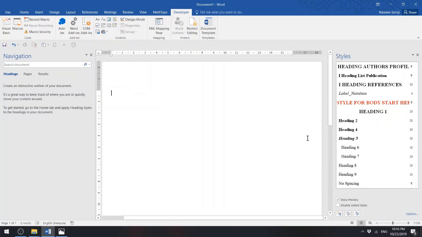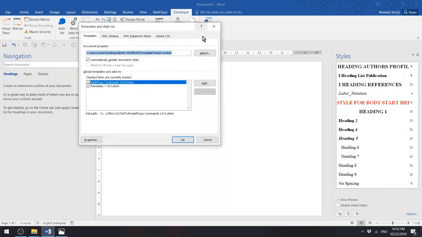So what I need to do is go back to document template. I have to reset or reattach the normal.dotm. So you just simply delete the link, the location of the file just now, template.dotx. Just simply delete it and just write normal.